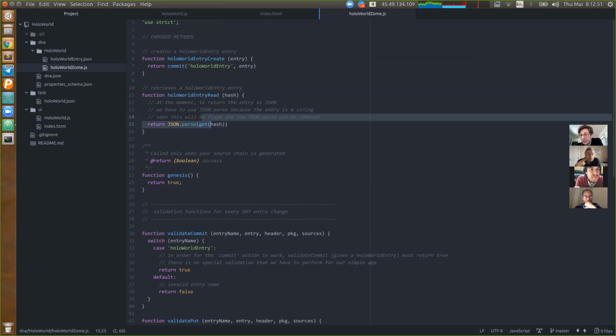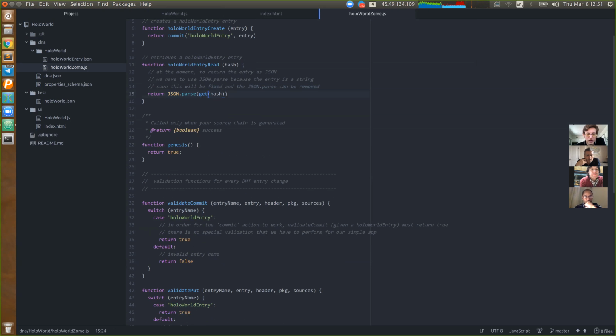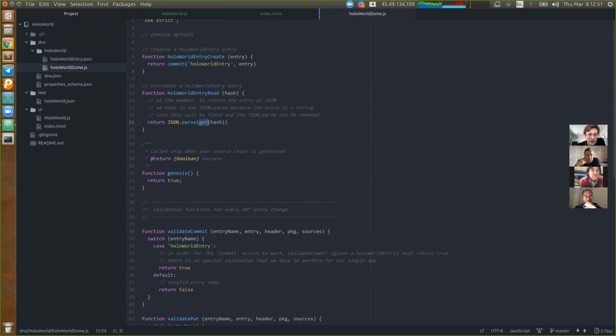So I wonder whether maybe Holochain Core has changed, and that's why this broke. So I might need to talk with the core developers about why this is broken. Right. Because this function is pretty simple, and I don't know why it would have broken.